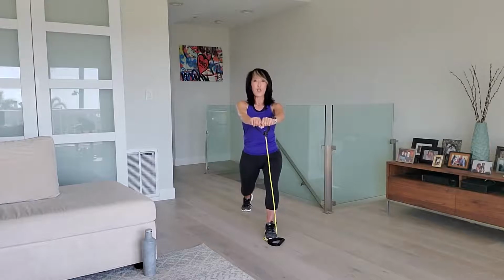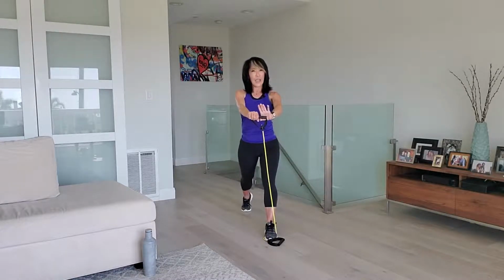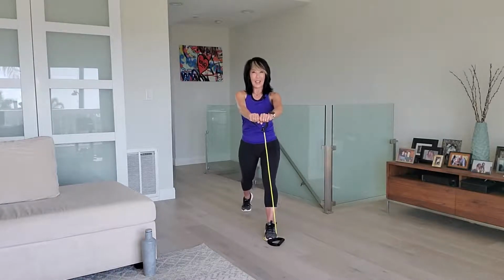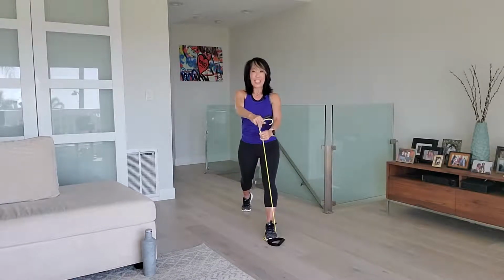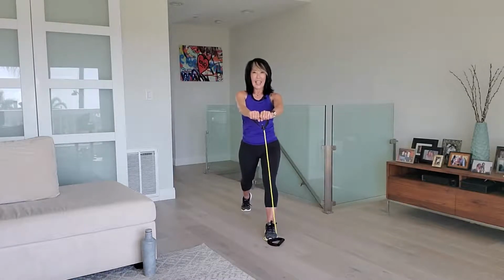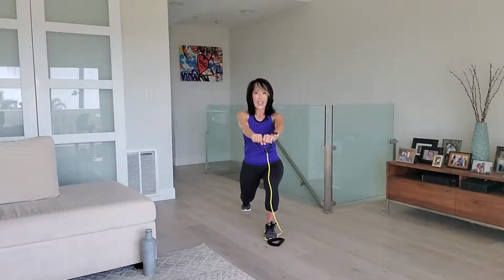So remember, the tubing isn't for strength training. It's to give you a little bit of stability, or as much stability as you'd like. If you'd like more stability, remember, hold on to the tubing with a little bit more stiffness in the tubing. Now, if you'd like to challenge your balance a little bit more, turn your head to the right.